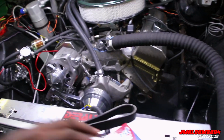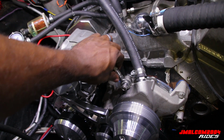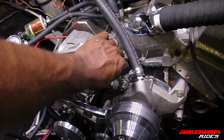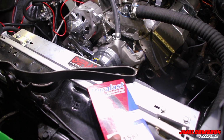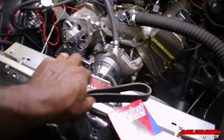That belt is way too long. Look, when I was screwing it, that's what I was telling y'all about, man. I screwed the thing all the way out till it came out completely. I'm like, well, that ain't gonna work. So we got a belt that's an inch shorter. The very first belt I had was actually 61 and a quarter, so this is a 61 and a half inch belt. This should be the sweet spot.